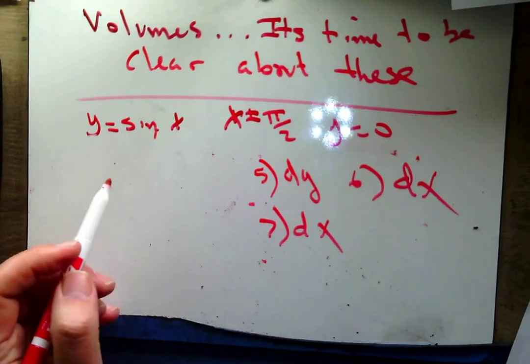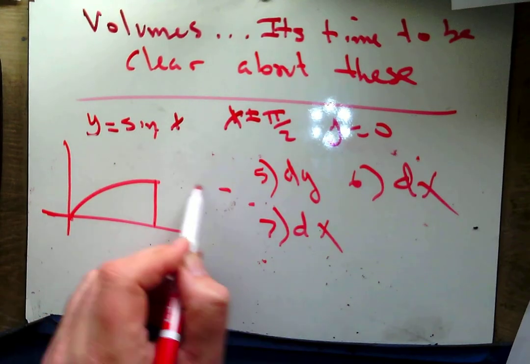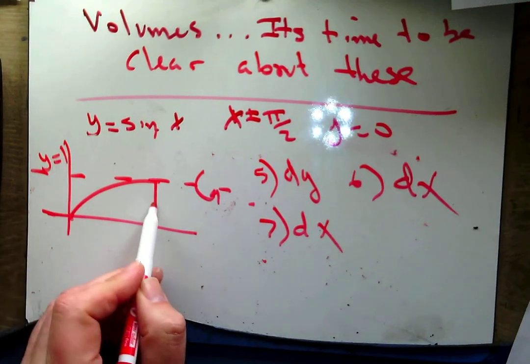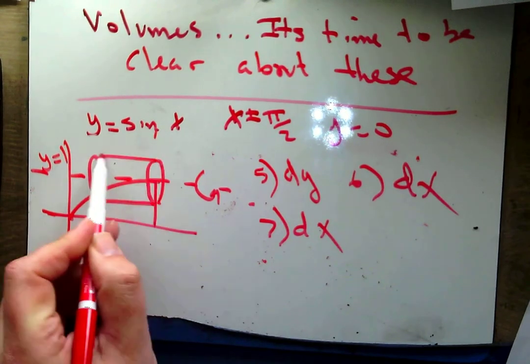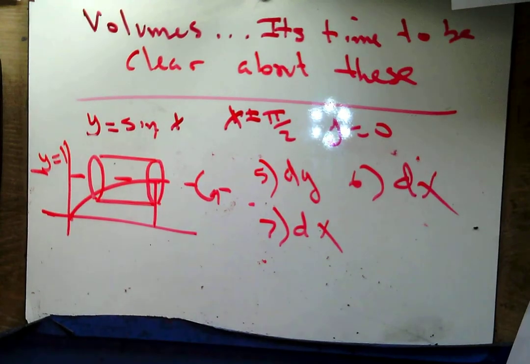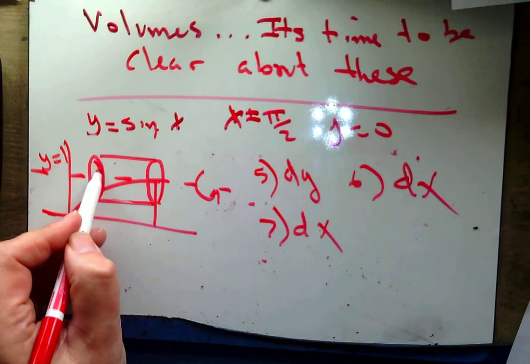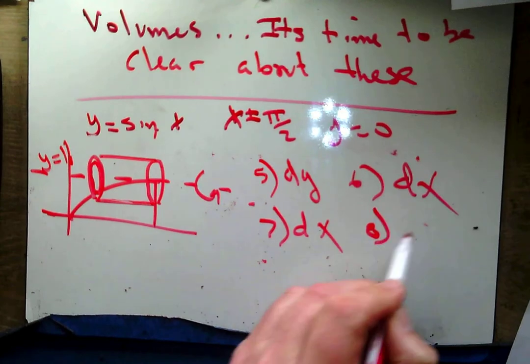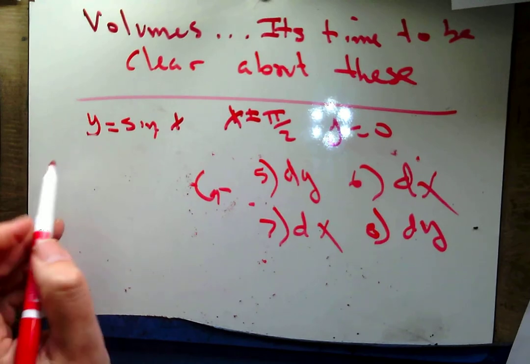And what about 8? Do this with shells. Okay, so going to rotate about this axis. And this is y equals 1. Because I'm doing shells, I draw something that's parallel to the axis of rotation and draw circles at either end of that segment that I drew. The thickness of these shells, see it there? That's going to be measured here. That's a dy shell. Okay, and our last two, now we're spinning around 3 pi over 4.